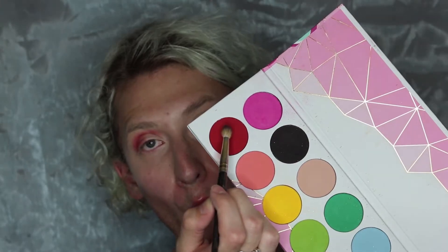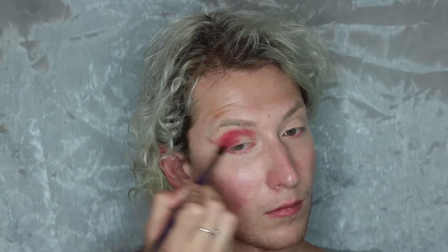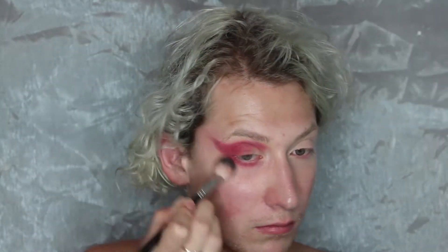Then I'm going to base it with the Melt shade Classic — this is a neutral shadow really close to my skin tone but with a yellow undertone, so it kind of brightens and helps shadows blend really well. Then I'm adding to my crease the Sugarpill shade Love+. This is one of those few shades that applies red and not pinky-red, so I really like it. I use a combination of Smith Cosmetics brushes and the Cozzette brush.